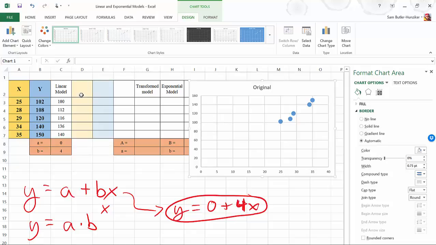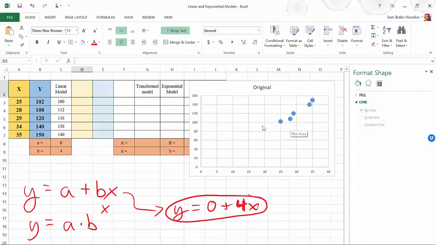Let's just do that, actually. So what I'm going to do, I'm shifting all of these dots to the left. That is, I'm changing the x values. I'm going to subtract, looks like 25 from those x values, and I'll list that here. So x minus 25. These are going to be the new x values, so this is going to equal our original x value, x minus 25, and we'll carry that on down for all the other x values. Okay, so this is going to shift all those blue dots to the left so that we've got a likely more accurate representation for that exponential model.